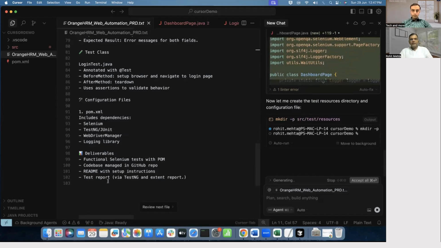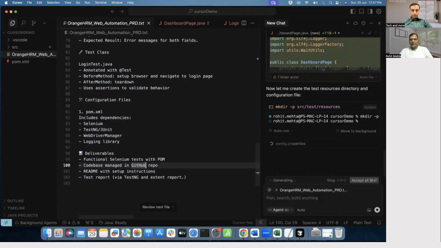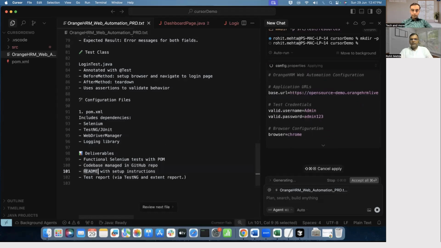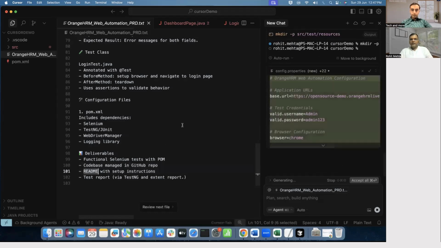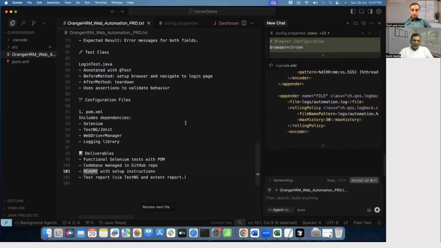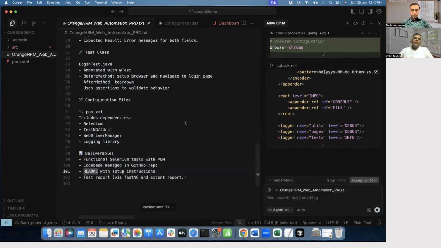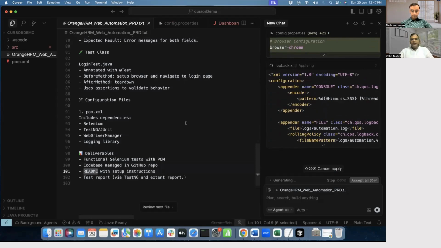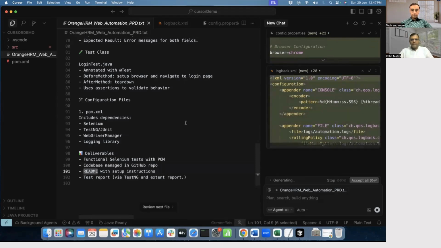README, test report. Because we are going on GitHub, right? So again, it will create the git ignore and everything for us. Create README file. It will create a config property file, like the browser name, everything should be configurable. And accordingly, if we know more automation, we can make this prompt more advanced, because I have used this prompt as a generic one for people.